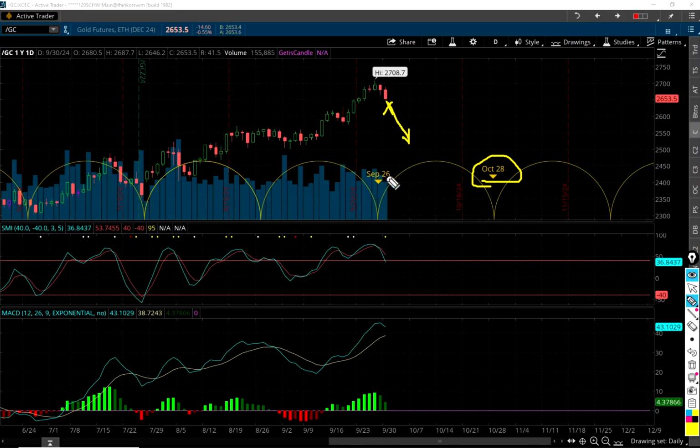If that happens, that's fine. We'll readjust. There could be a cycle low right there, something going on right there. So that looks like that could be forming, one of these deals, okay? And we'll make that adjustment to the cycles. But this low hasn't really been established yet, so we don't know yet, okay? So, gold looking like it's going to pull back some more. How far down, can't say.